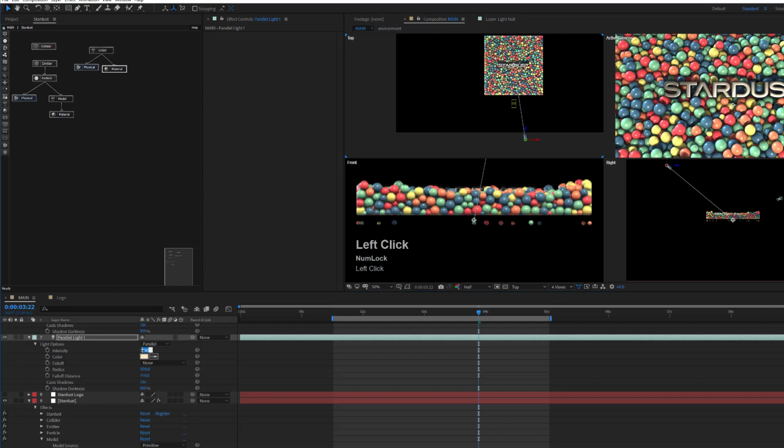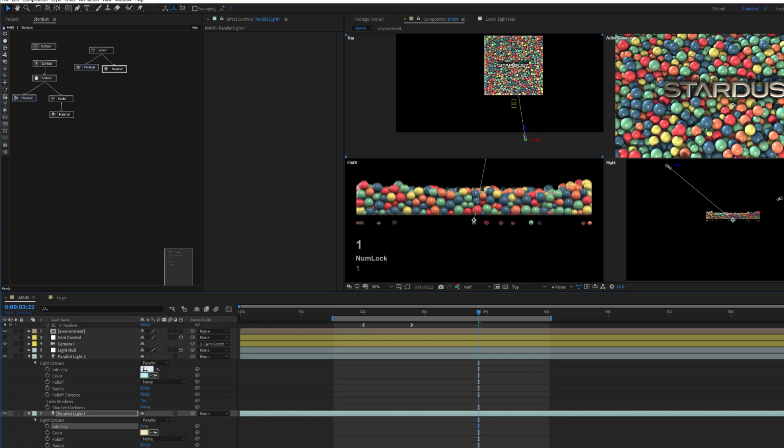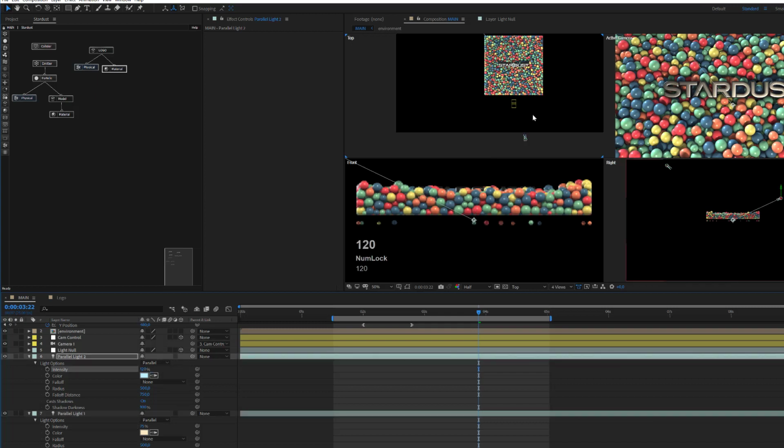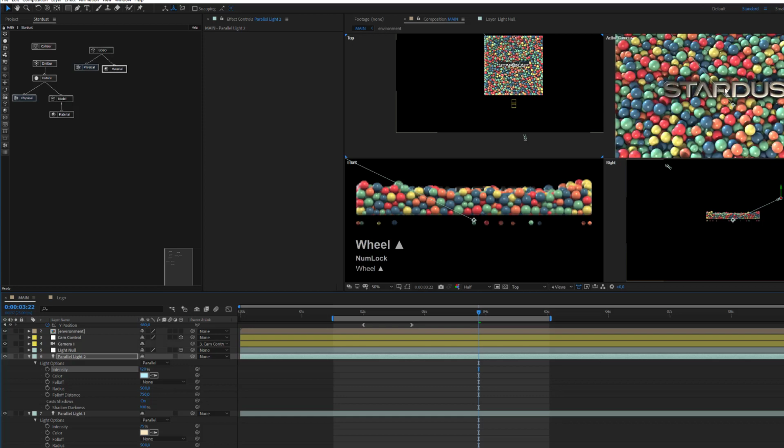And I want to reduce the power of this a little bit, maybe to 85. Let's see what this does. I do not want these to blow out, so I will even reduce it further to 75. We have two lights in the scene, so this is enough. And I could maybe increase the backlight a bit to make this a bit more intense, to create some contrast here in the scene. It doesn't look too bad.